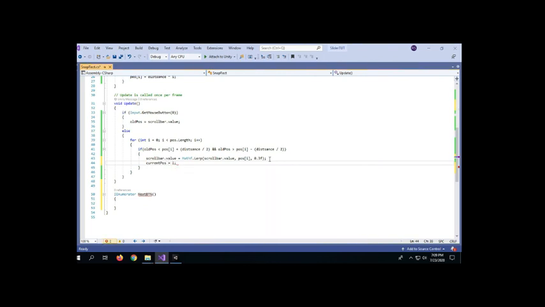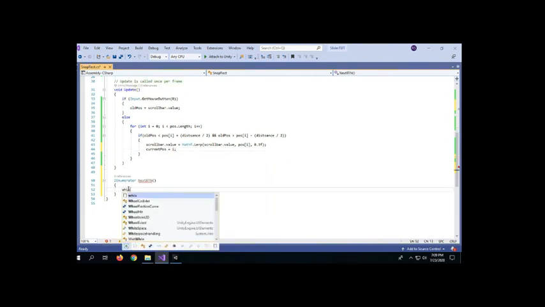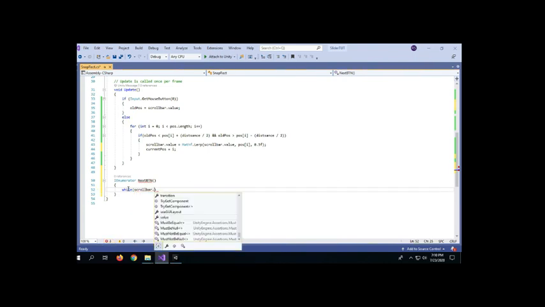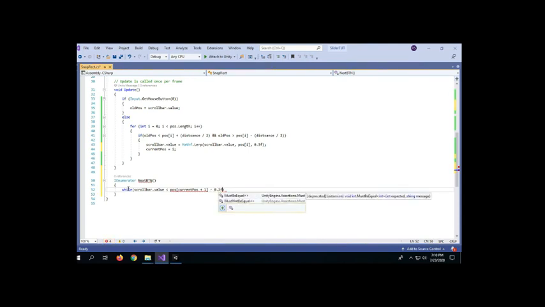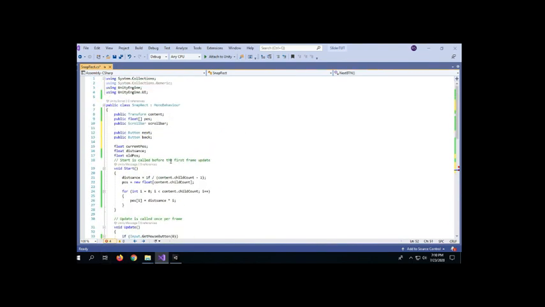Current pose is equal to i, and we are creating a while loop here, and let's check if scroll bar.value is less than pose[current pose + 1] minus 0.2f. We need an int variable, not float.